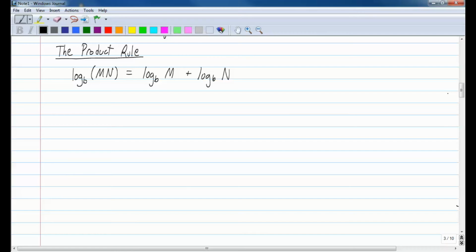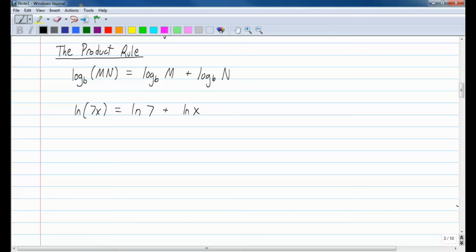So what does that actually mean? That means if I have the natural log of 7x, you can write that as the natural log of 7 plus the natural log of x, because I have a product here between two numbers, so I can break them up like that. Now it works both ways. If you have a sum of two logarithms and there's a plus between the two logarithms, then you can write it as a product.